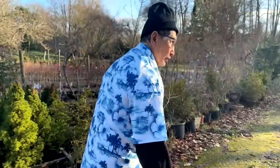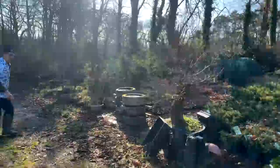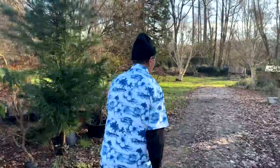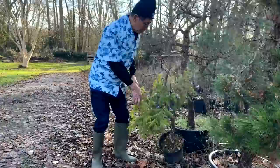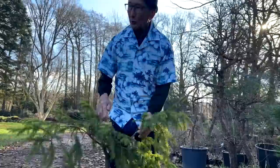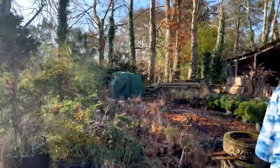Look at our stock — all the Hinoki pines and various things. I came across a tree that has been rather overlooked or neglected, so let's do that. Now this, believe it or not, is a spruce of some kind. Look at the root coming right out of the pot — it's been growing on the nursery for at least 30 years. I know I can do something with it. Let's see what we can do, and then there's also another simple one I can find.